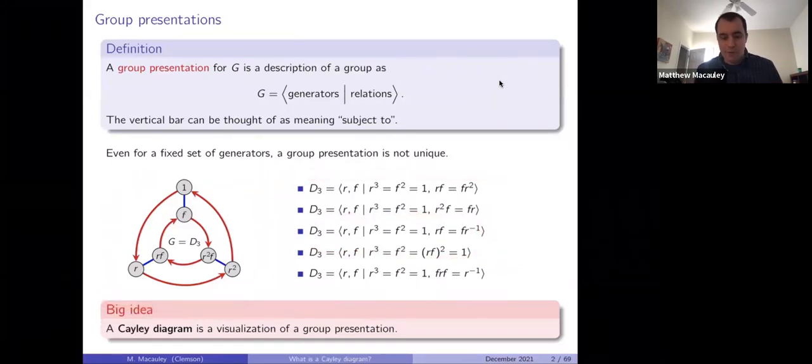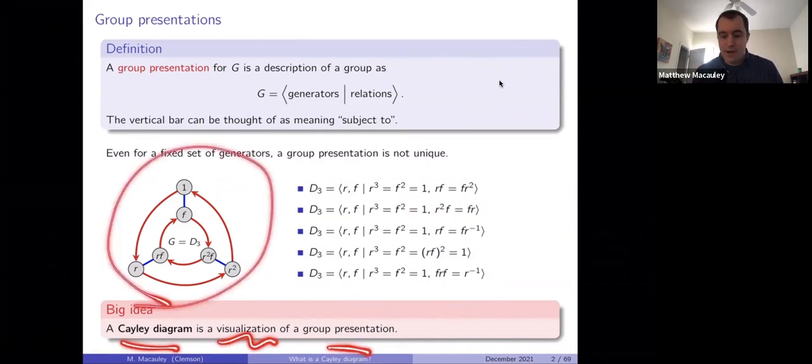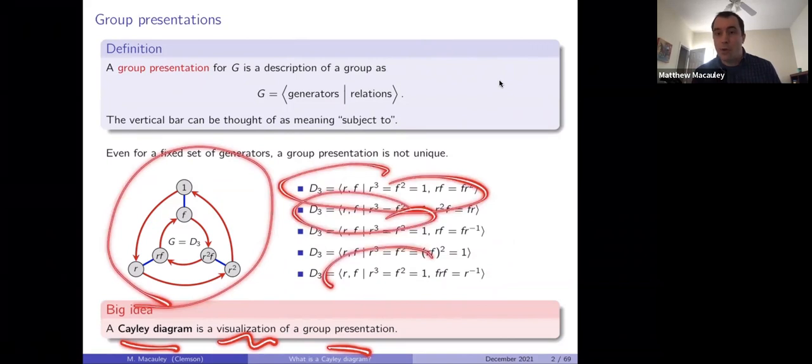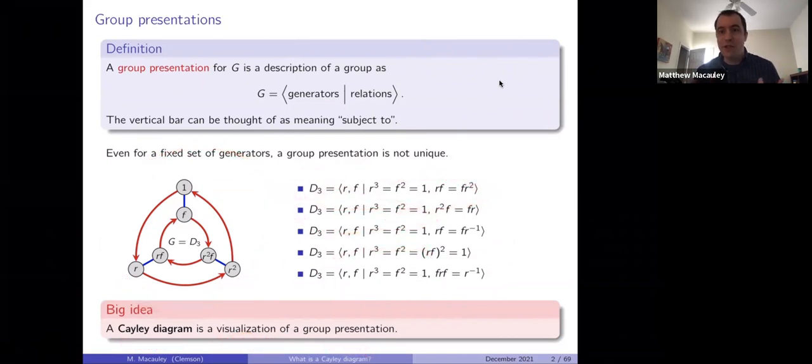So what I want you to take away from this is a Cayley diagram is no more than a visualization of a group presentation. This encodes the same amount of information that any of these presentations do, really no more and no less, but it just allows us to visualize it easier. So I can see, for example, if I want to say what is RF times R, I should say throughout this talk, I will be writing left to right, not right to left like function composition, left to right like we read. So RF times R squared F, you start from the identity and you do RF, R squared F, and you get R squared. This is like a group calculator. It's really convenient. And I'm going to come back to this throughout.